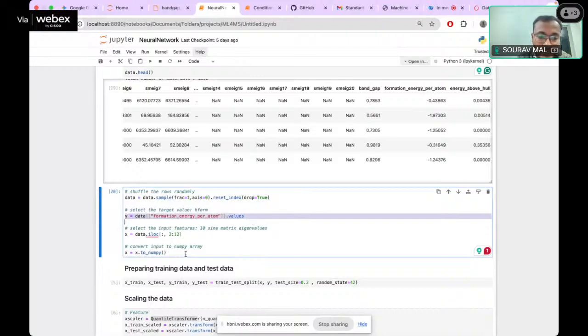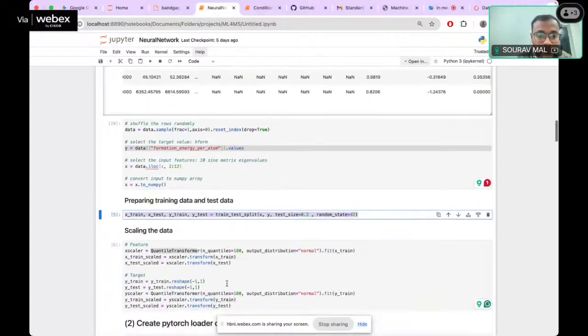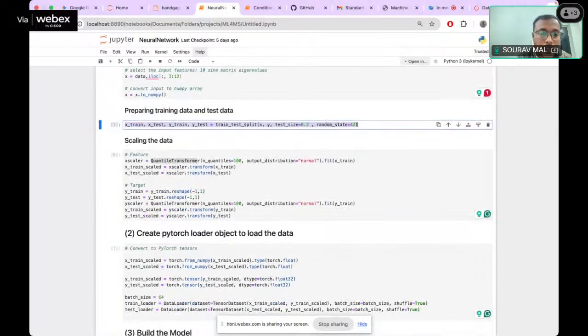We convert X to a numpy array like this, which is required to perform the train test split using scikit-learn's train_test_split. In this line we create the training set and test set, using an 80 to 20 random train test split.